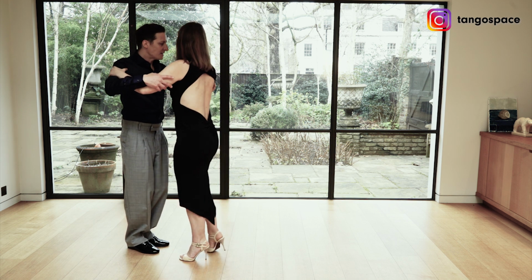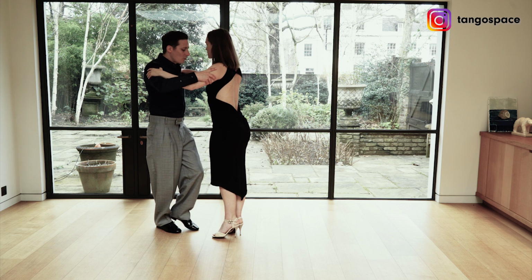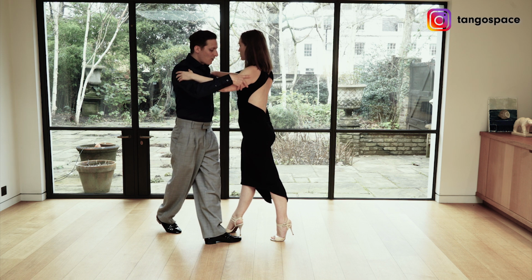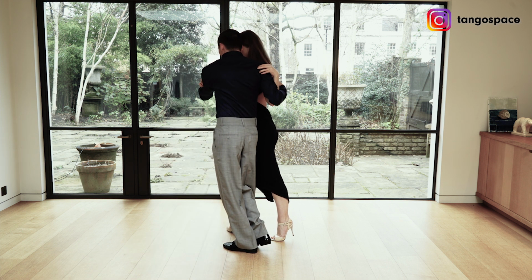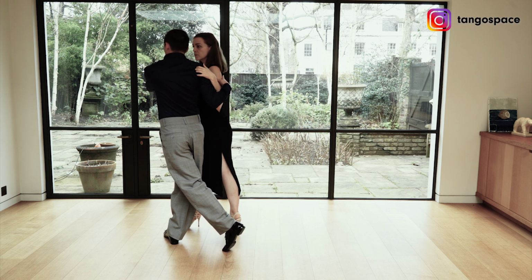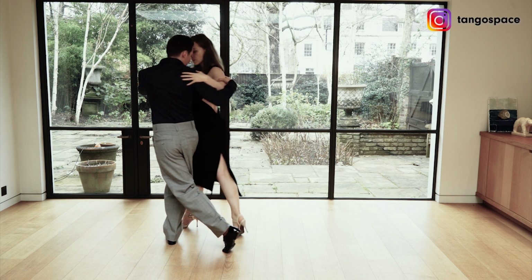So we begin with the side step. I change my weight, I step in cross system, one step inside, I suspend this position, so I keep her in both legs, and now I'm going to do an isolated pivot. So I pivot alone, and then I go with her. We go together into the Americana, I do one pivot for her, and then we go straight away into the hero.